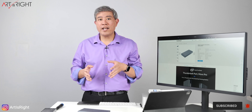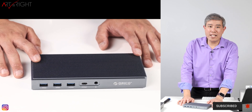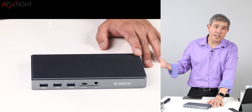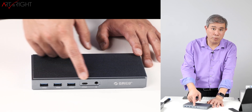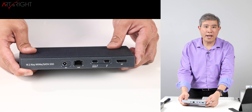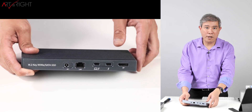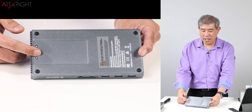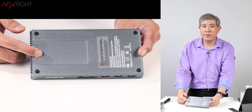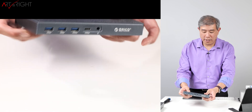This is their TB3-S2 Thunderbolt Dock. From the look of it, you may think it is another Thunderbolt 3 dock, very similar to other manufacturers out there — and in a sense that's true, because you have ports on the front and also ports on the back. But what makes this dock unique is that on the bottom there is an opening, and you can open this cavity up and put in two M.2 SSDs on the inside. There are some caveats to this which we'll talk about later on.